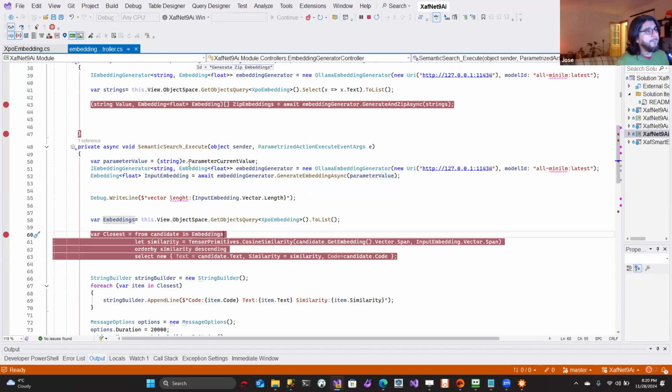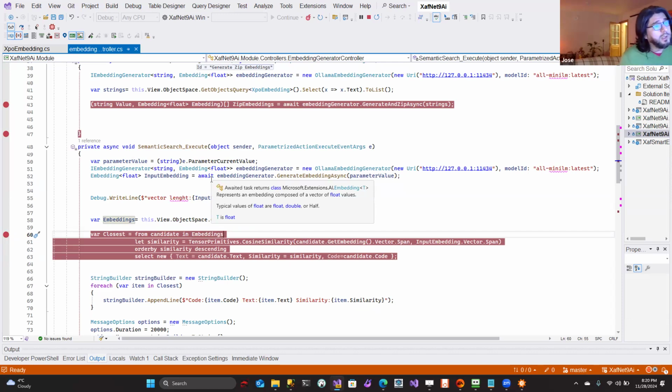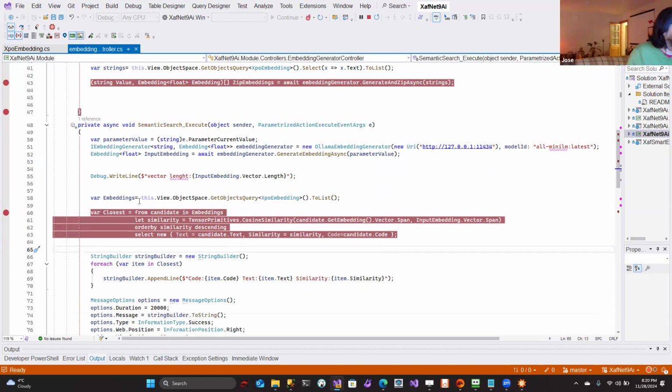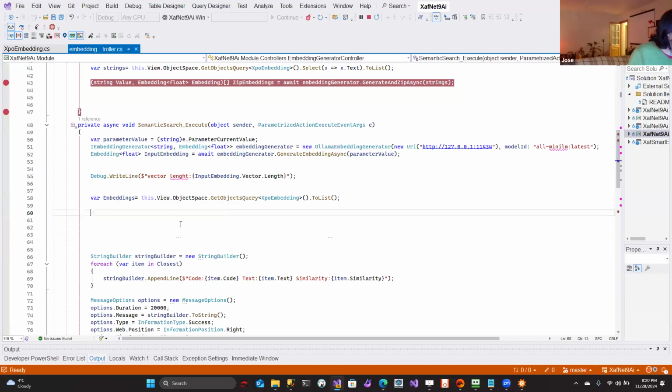Why? Because some databases are able to do a specialized vector search inside of the database engine without having to take the information out. But since we are not using that case at the moment, even though I want to show it in the future, what is going to happen here is that we're going to load all the embeddings that we have saved already. Those already have the vectors on them, I mean, the column with the float numbers. And then in those vectors, we're going to do this.